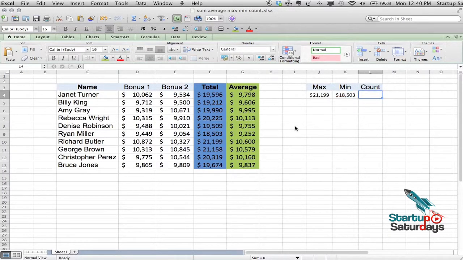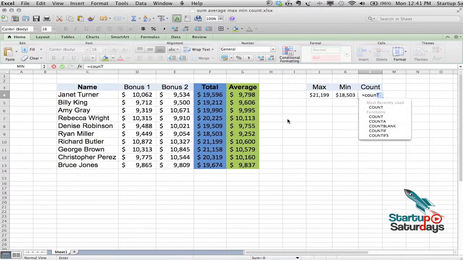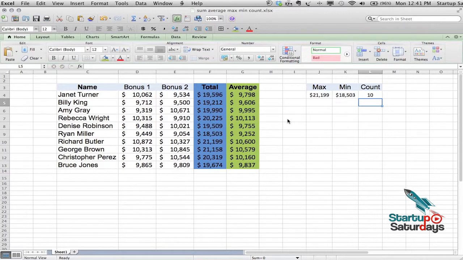Now if you wanted to calculate what the total number of values are in this column, what we can do is we can type equal to, there's a count function, you put in the left bracket, and then you come to the cell, the row or column where you want to calculate the count for, give it the range, and put in the right bracket, hit enter, and it says there are 10 total values.